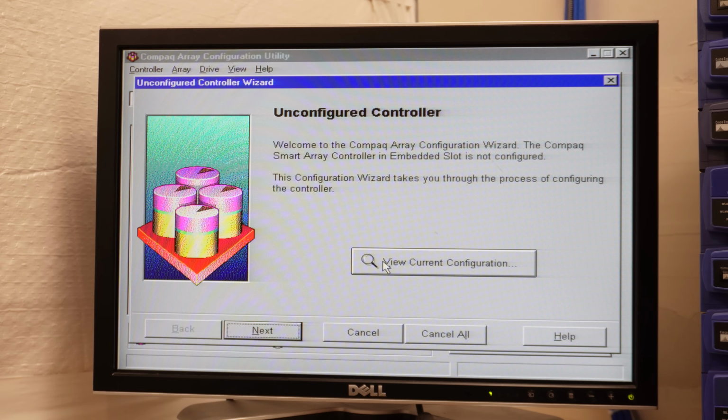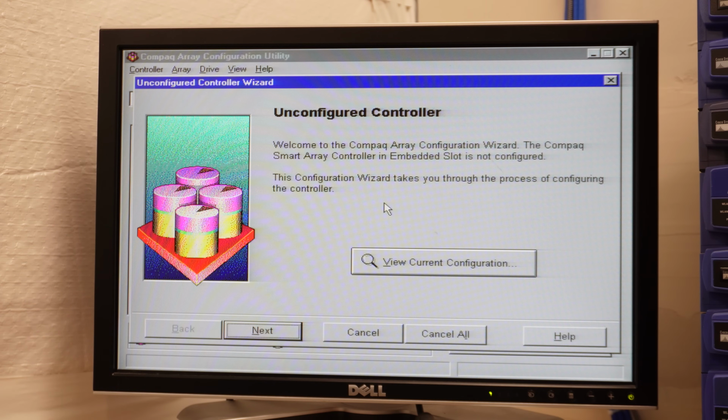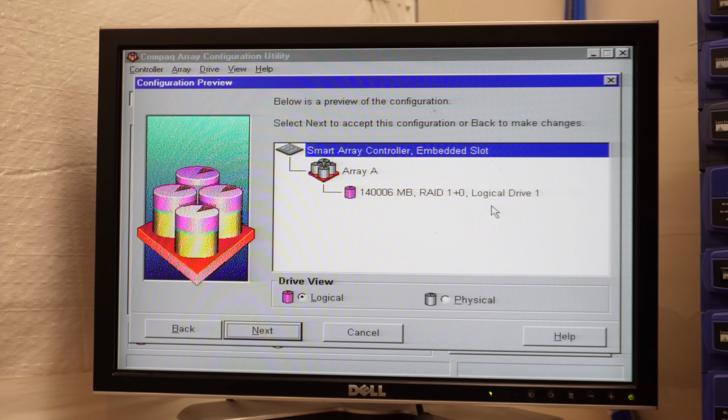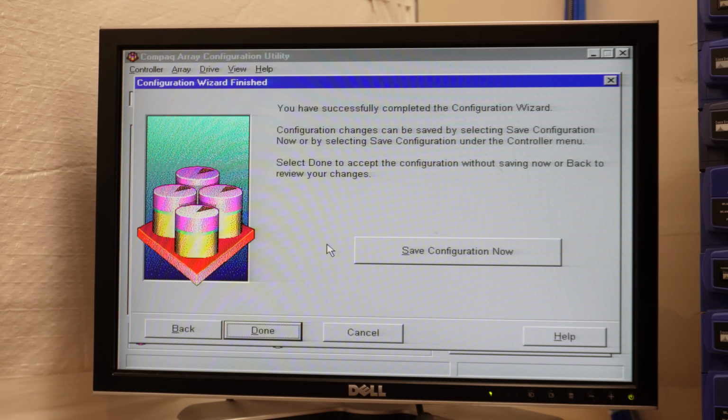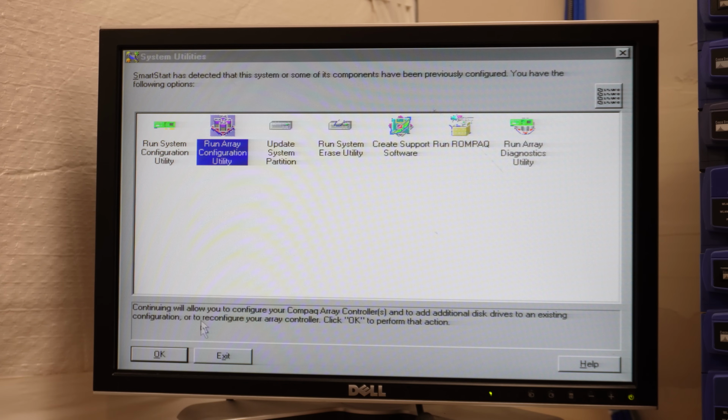Got back into the array configuration and jumped through a ton of hoops to delete the existing array, and it notices that there is no array, and I'm in this controller wizard, so let's just run through it, see what it's like. I'm going to do a drive mirror this time, just for fun, so I can lose one of these drives, which seems likely given their age. So it seems to know there is one logical RAID, and there, you can see two 146 gig drives. So let's just continue, click save, and that's that. We can exit out of all this.